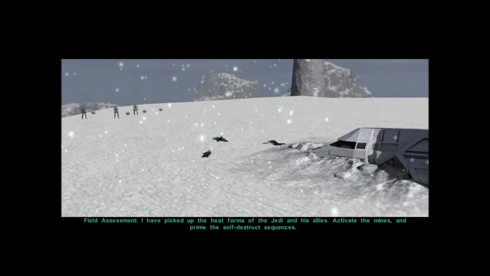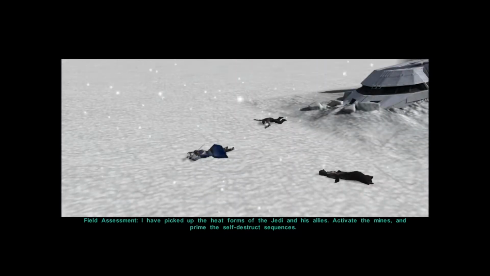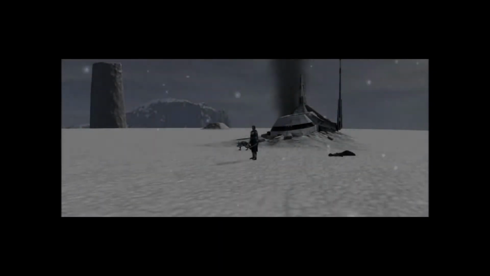Field assessment. I picked up on the heat force of the Jedi and his dear. We have another fight right here, except we got Atton this time and not Bao Dur. We're forced to have Atton with us. Bao Dur is unconscious.